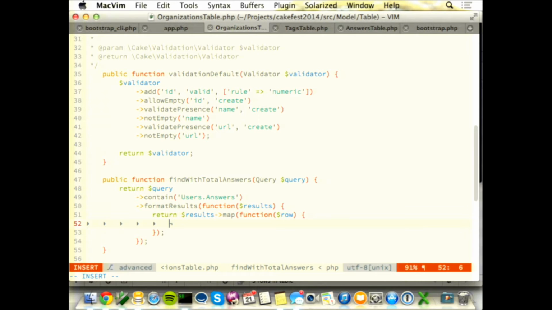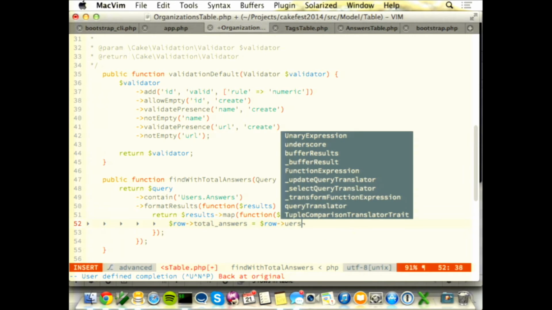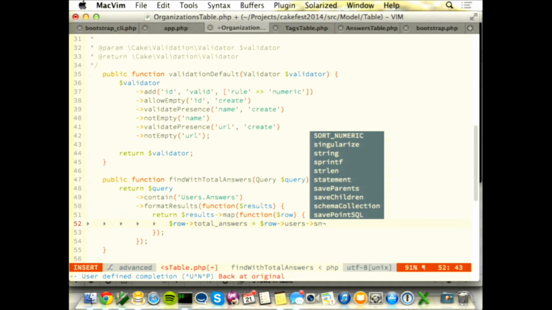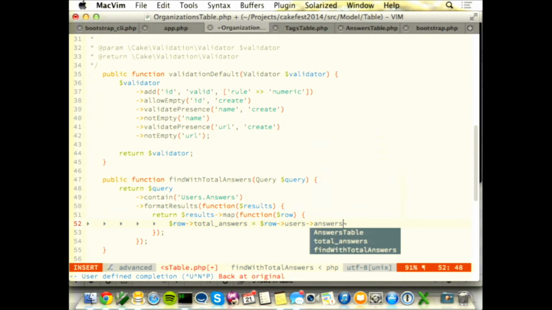So what happened is he created a virtual property called total answers, which is, and I would like you to pay attention to this part because it's kind of tricky. So he did row users, and then answers, and then what I do here.